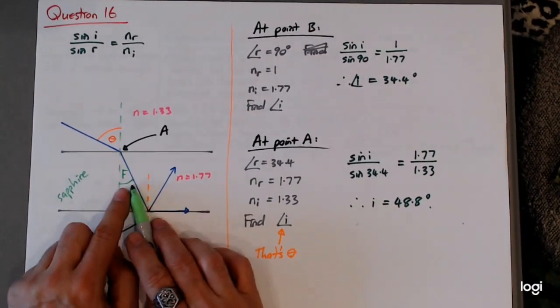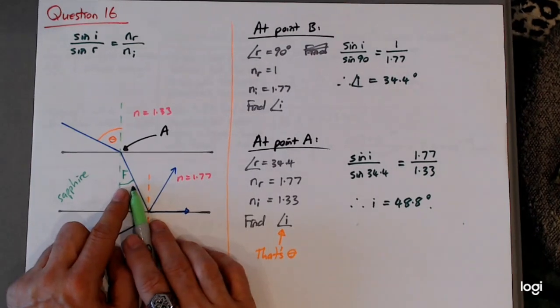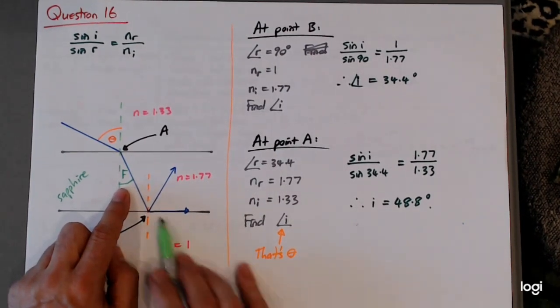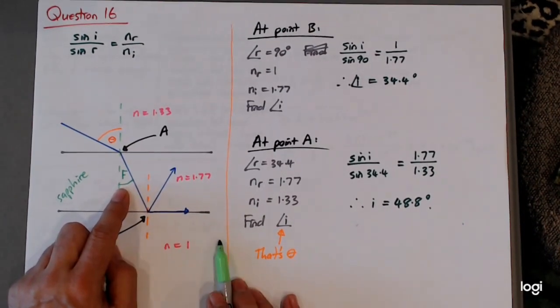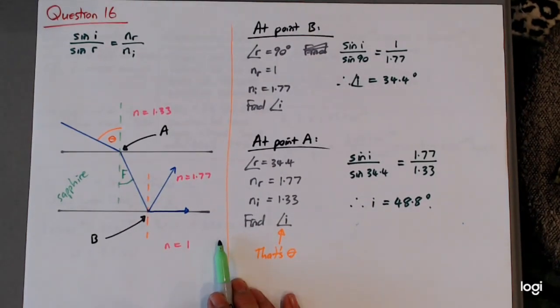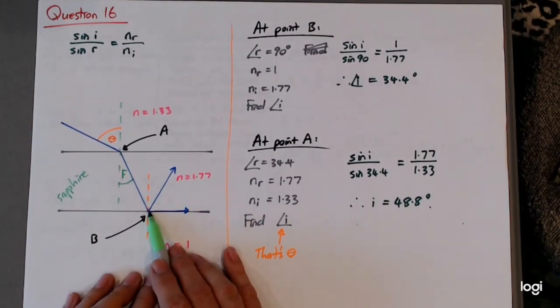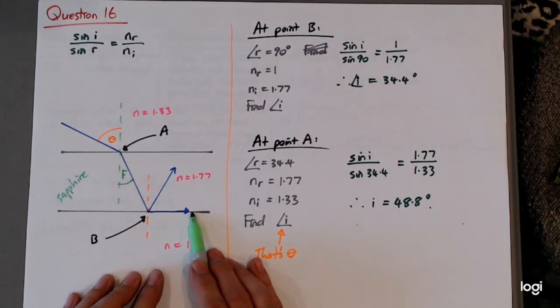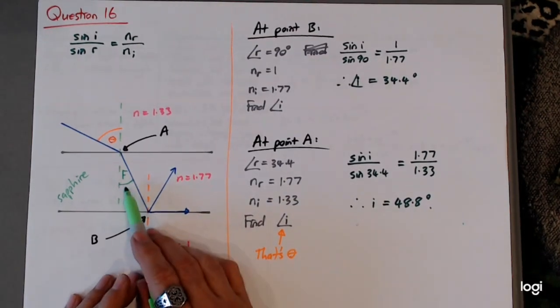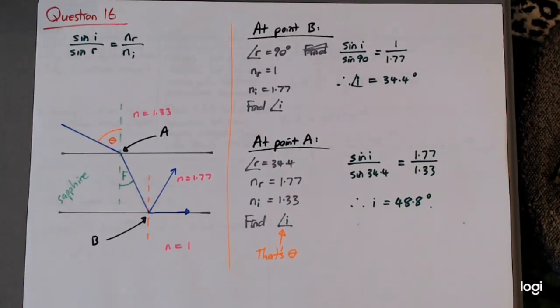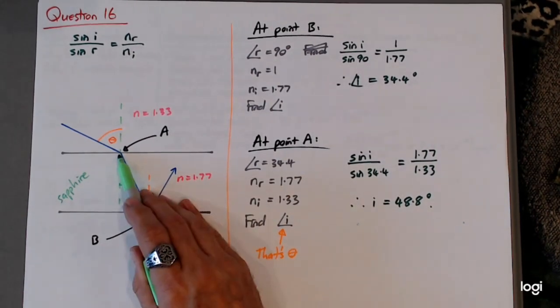If that angle had been 1 degree smaller, it would have gone out. It would have refracted still, but it would have gone out into the air. But it didn't. So it nearly pretty much did that, and it's just reflected instead. So that's the critical angle for sapphire. All right, so you have to sort of reverse engineer this. You have to start here and work your way back.